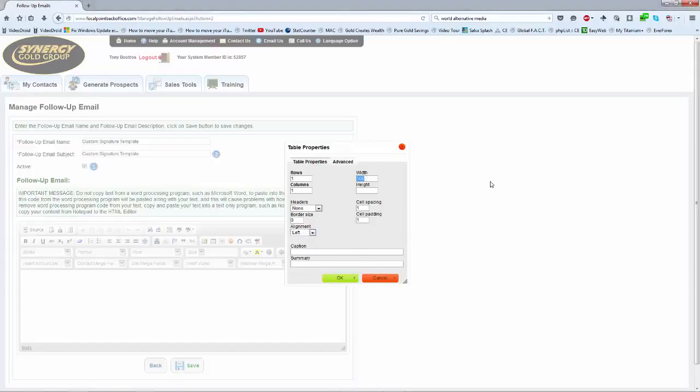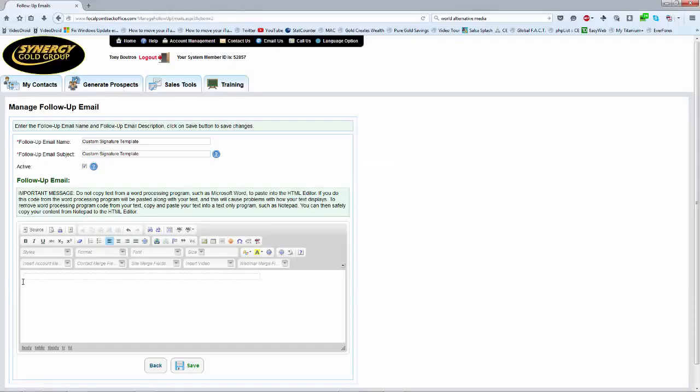For width, like I said, you can use up to 700. I prefer 650 pixels. For cell padding, I'm going to use 0. Cell spacing 0 and cell padding 0. Then you click OK. As you can see, it inserted a kind of light gray shaded rectangular box. Inside this box is where we're going to compose our signature. So make sure that the cursor is blinking inside the box. If it's not, you just click inside and you start typing.